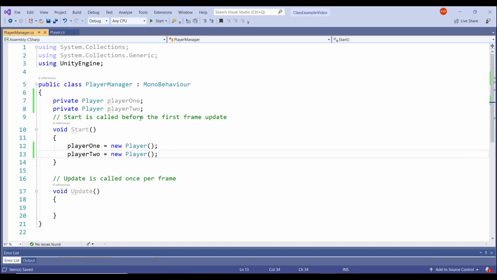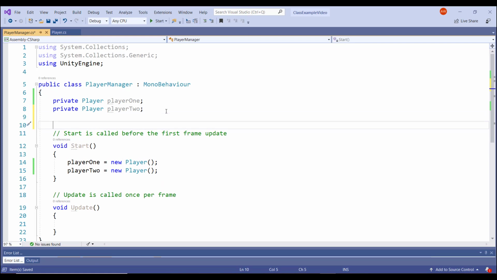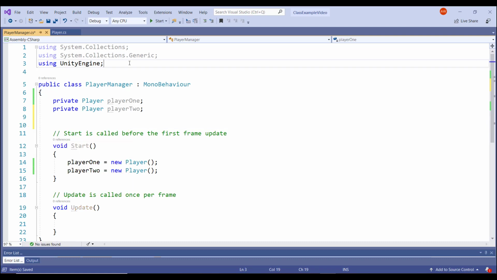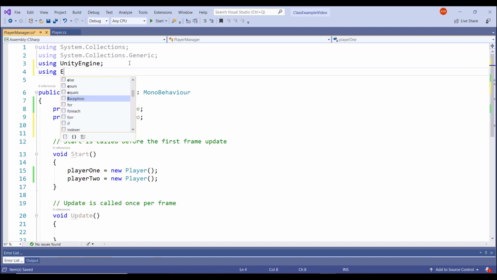There are several ways that I could handle this. For now, I'm just going to create arrays. And to keep it simple, I'm going to create one-dimensional arrays, one for player 1 and one for player 2. Connect the UnityEngine.UI to be able to access data types for the user interface.